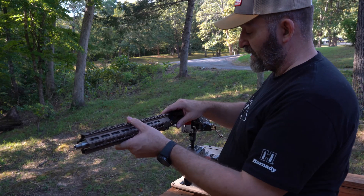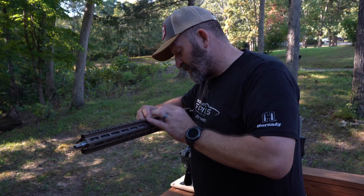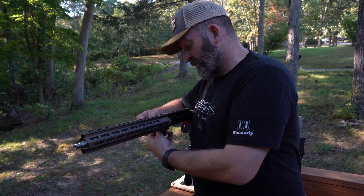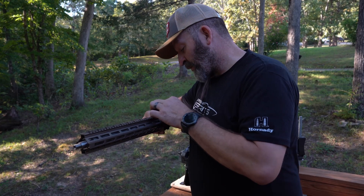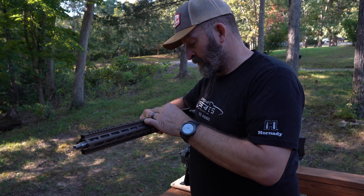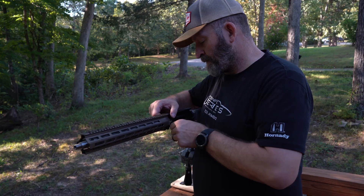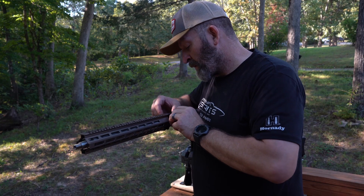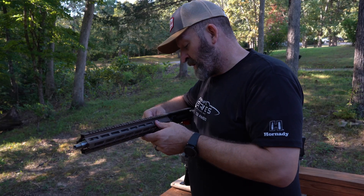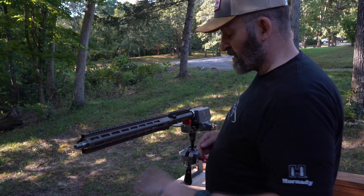Once we get those in there securing it, let's rotate this up, stick the block back in — it holds it in place. At this point we can tighten up these two little Allen screws to make sure it's square with that upper receiver. We're a little far on one side so we'll tighten up the opposite side. We'll adjust the take-up screw until it comes in contact, then put a little pressure and watch that rail walk over until it lines up. As it locks and lines up, we'll lock those down — now it's lined up perfectly, no deviation, no gap between the upper and the rail.